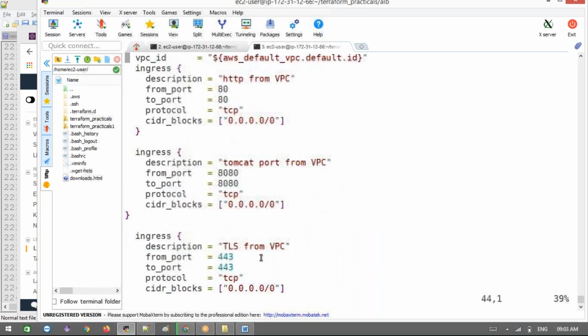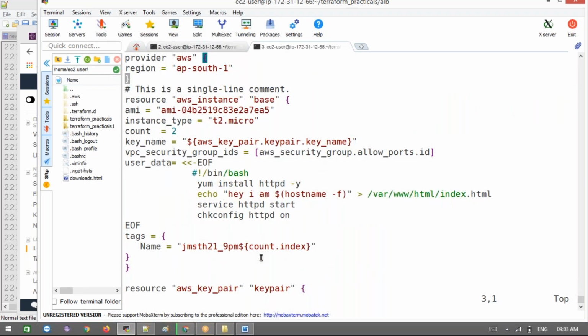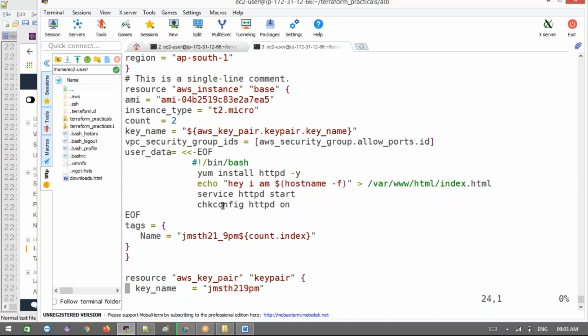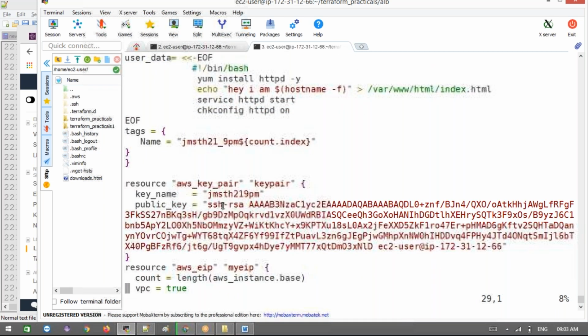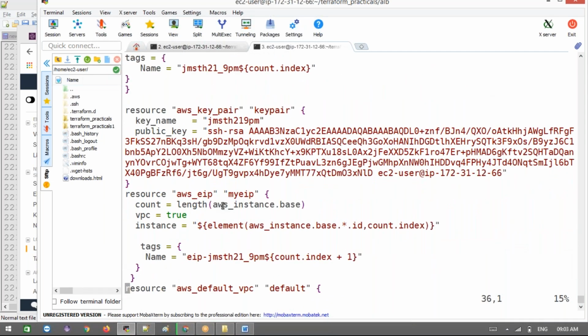Okay, let's create from the first itself the AWS instance, 2 instances here. There I'm going to create the instance type. Count is 2, which means 2 instances I'm going to create at a time with this data. And this is the key I'm going to use. This is a security group I'm attaching here. Okay, all these things we already did. And the key pair creation, elastic IP attachment, and then these 2 instances I'm attaching this elastic IP.